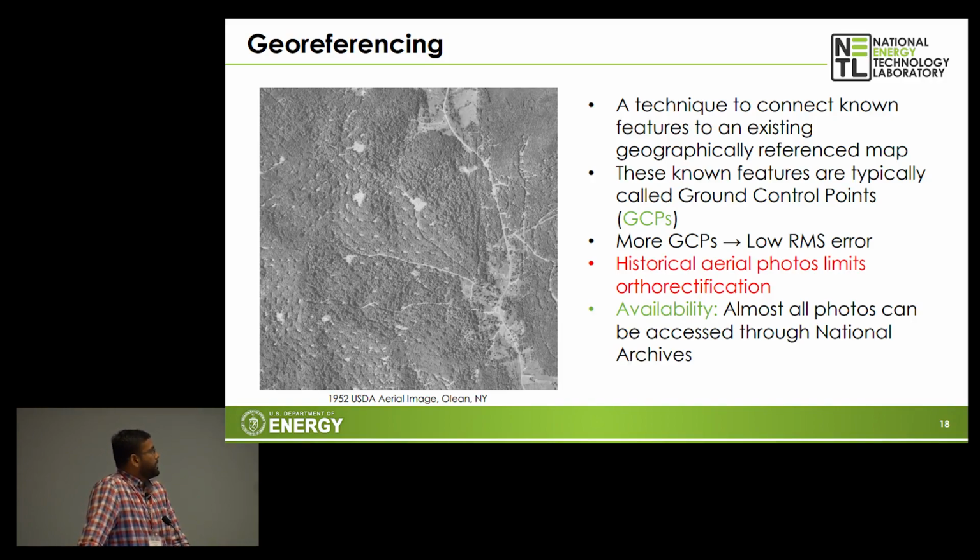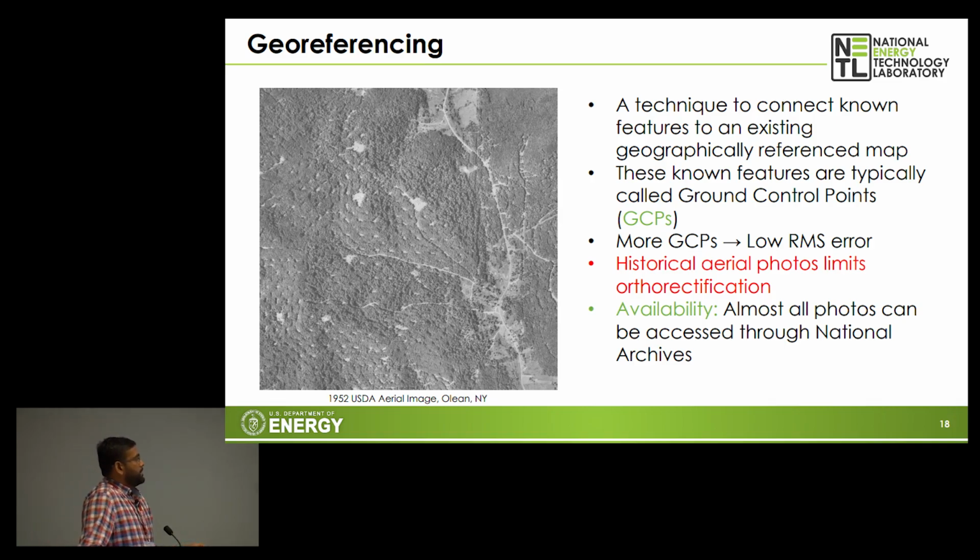Georeferencing is a technique that connects known features, such as a corner of a building, or road intersections or trail intersections in this case, to a geographically referenced layer or image or base map.